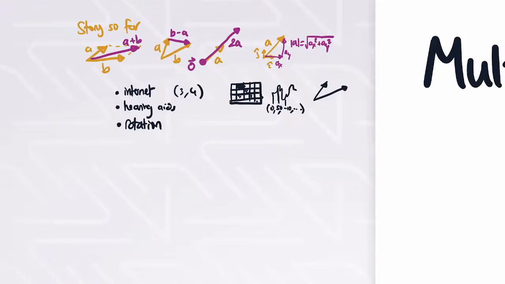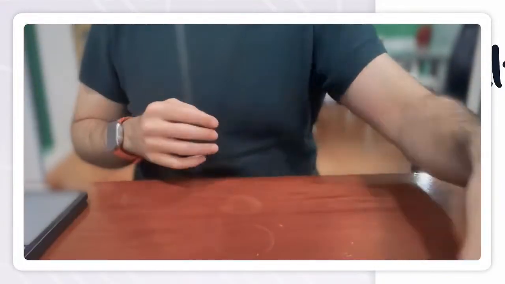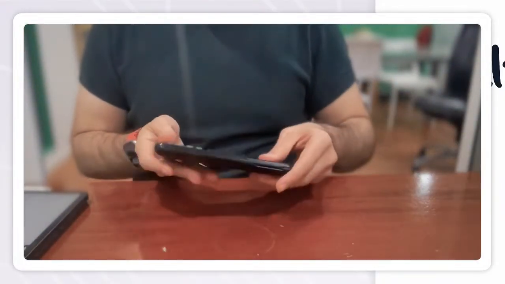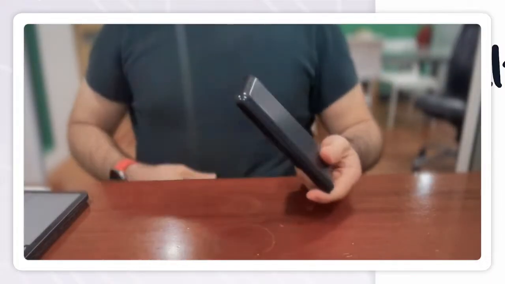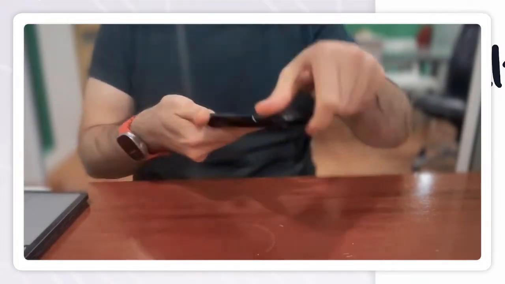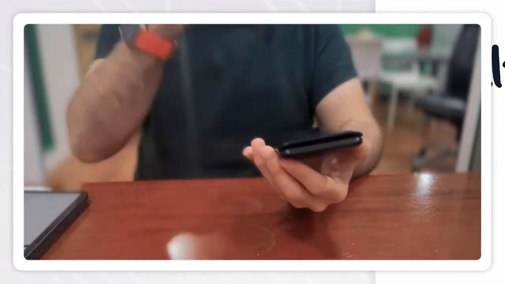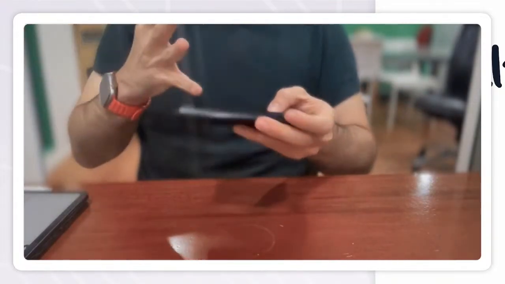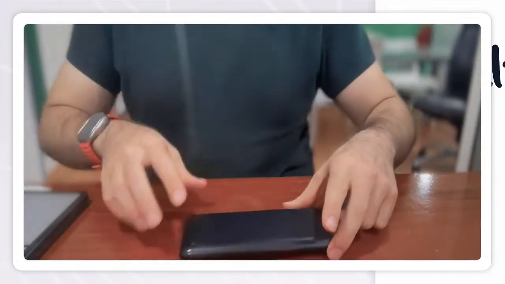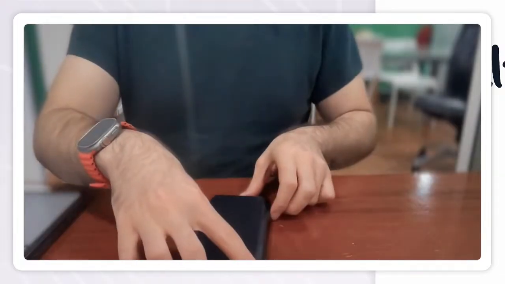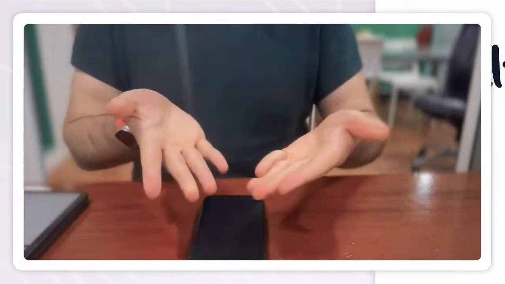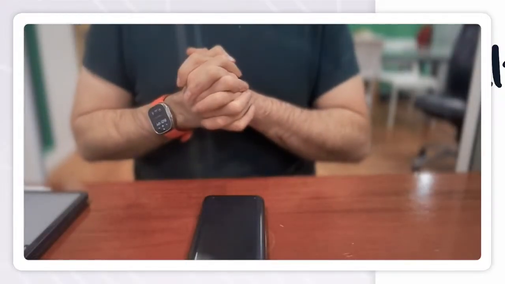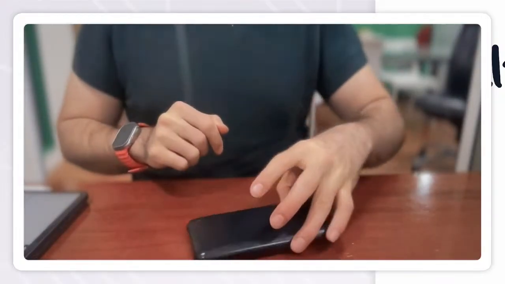Okay? So let me go over here, and I want to show you an experiment. One of the funny ideas about multiplication of vectors is that it explains rotations of an object in 3D. Rotations of objects in 3D are not very intuitive. Usually when you think of rotations, you think of 20 degrees plus 40 degrees is 60 degrees, and 40 degrees plus 20 degrees is still 60 degrees. So the order of rotation does not matter, correct? Well, that's not true for 3D.